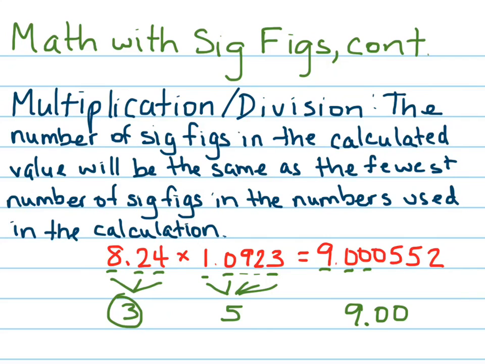Again, I'm going to look at the number to the right of that, the 0, and determine whether or not I need to round up or round down. I need to round down, so it stays the same at 9.00. And you might think, but what happens to the 5, 5, and 2? Well, we can't use those because our answer can't be more precise than the least precise measurement that we actually took. It's not like we can make a measurement, do math with it, and then come up with something that's more precise than the actual measurements we took. So our answer is 9.00.